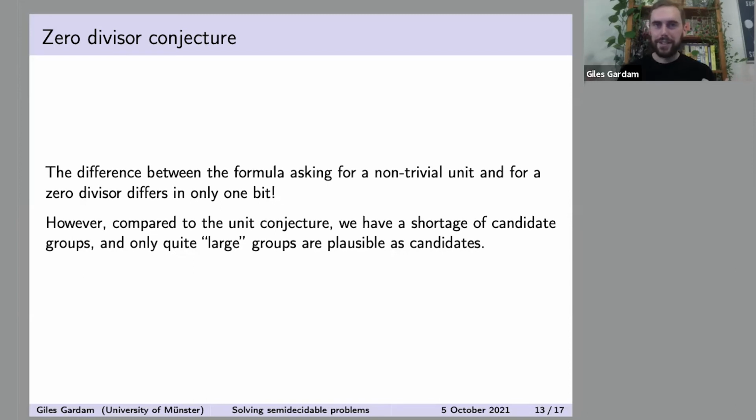We also think in terms of the presentations. The presentation of this group with non-trivial units has relations of length 6, which means that if I take the ball of radius 3, I can already see those relations. These little loops of length 6 will fit inside the ball of radius 3. I go out to something of length 3 and then come back. So already quite early on, I can see all of the group theory in a quite small chunk of that group. Whereas probably we can't expect that any candidate counterexample to the zero divisor conjecture will be similarly compact. So probably not only do the balls grow much faster, we probably necessarily need to go much further. Right, so those are reasons why the zero divisor conjecture remains a challenge.